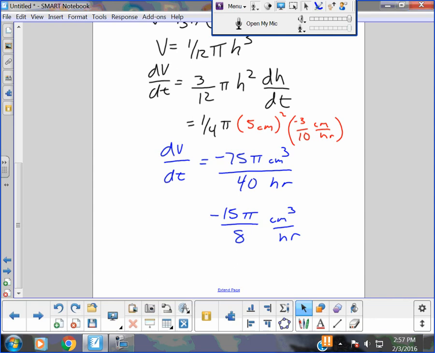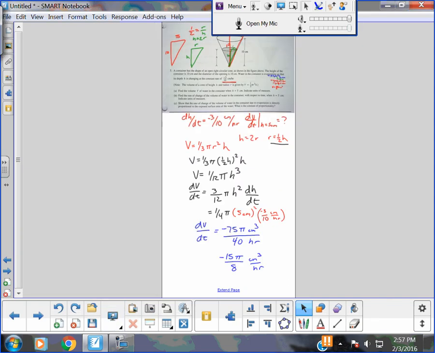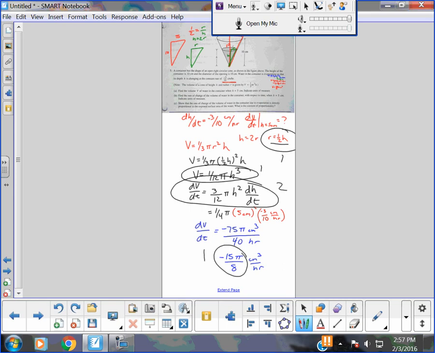On the AP test, this was worth five points. What's worth points? This right here was worth a point, or just that relationship that you had to make. V as a function of one variable, that was worth a point. They checked your work all the way down. They want the right derivative. This was worth two points. So one, one, two. And what's the last thing? The answer was worth a point. Now, at the very bottom, later on, if you have the units right in all three sections, they gave you a point. So later on, this unit becomes worth a point. There's really six points in here.